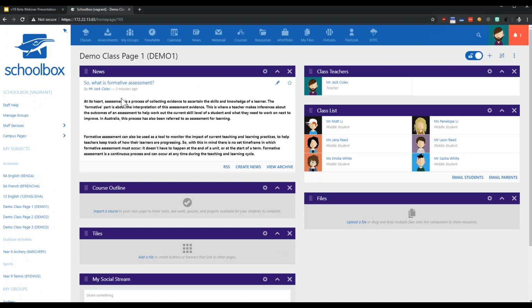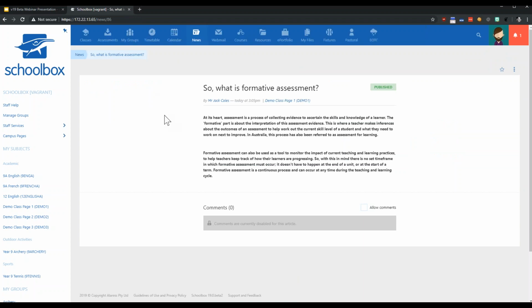That's different to what happens on the dashboard, for example. On the dashboard, we are still keeping it in the blurb format, but just in the context of a home page, we thought this made more sense. All right, so moving on into that actual news article. We've got a few new things to talk about here.